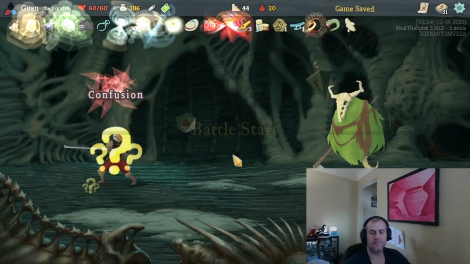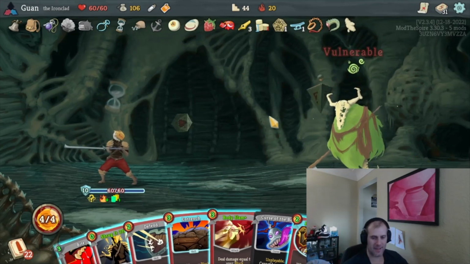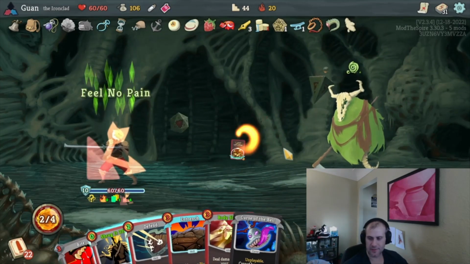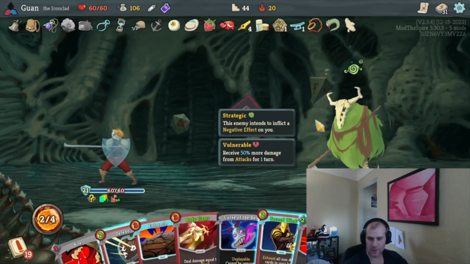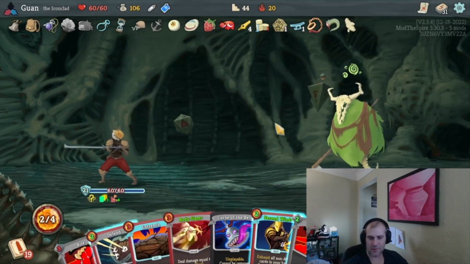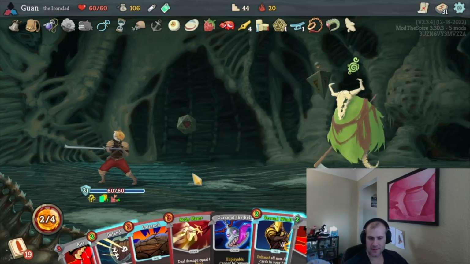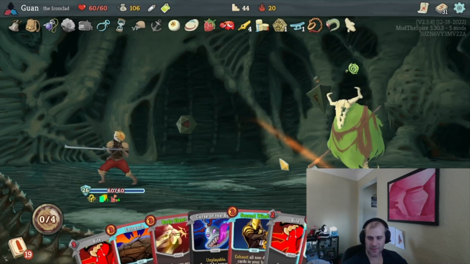Alright. This guy. Okay. I want Feel No Pain down, because it's Feel No Pain. Can't Spot Weakness. I can Shrug. This is one point where I wish I could Entrench. Don't want a Second Wind here. Let's see, what do we get rid of? We get rid of Spot Weakness. Entrench. No, that's fine.